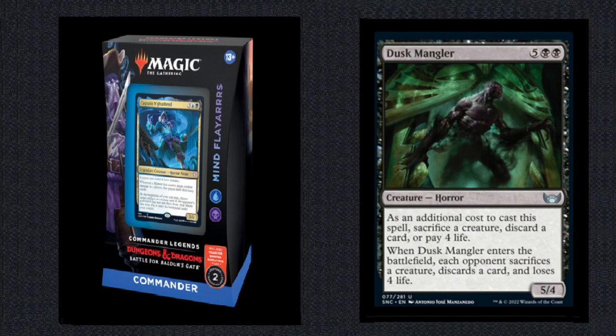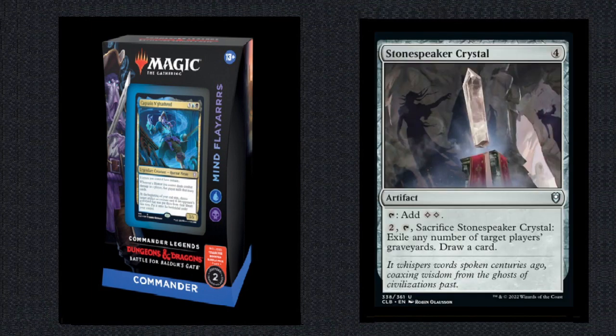And the last card we're going to highlight, and it's an odd pick, is Stone Speaker Crystal. I highlighted this as an example of a card that can exile any number of target players' graveyards. So if somebody is casting a big reanimation spell and we just cannot allow it, we can always use the Stone Speaker Crystal to exile the graveyards in question. It's also a mana rock, costs 4 mana, taps for 2 generic.